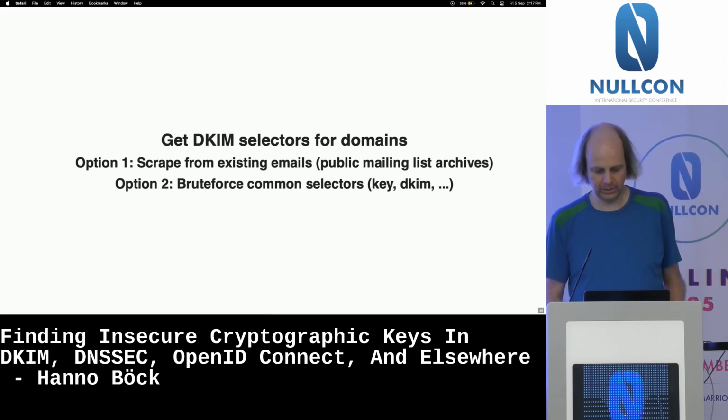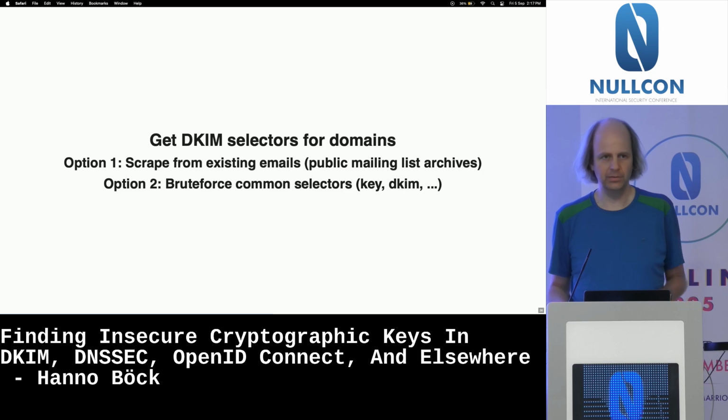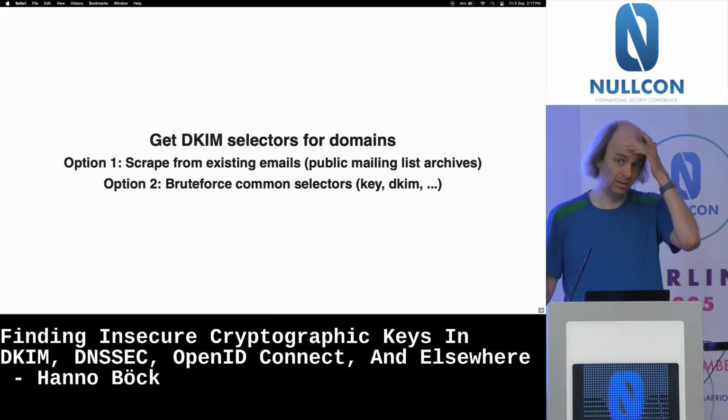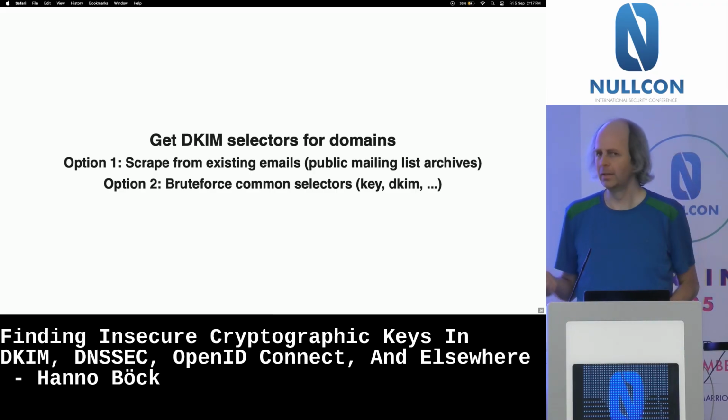What can you do? One option is to get a lot of emails. For that, there are some mailing list archives, for example the Linux kernel mailing lists or the IETF mailing lists. You can just download them, and then extract many selectors from these emails.